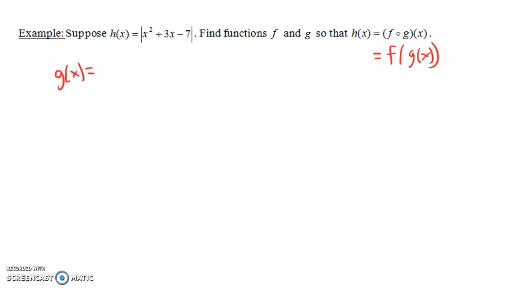Well, notice the g of x, let's let it be the x squared plus 3x minus 7. And the f is going to be the outside function. So what's the outside function? Well, again, remember if we think of that whole inside function, is just one big x, then what's left is the absolute value of x.